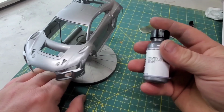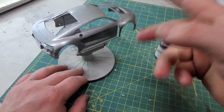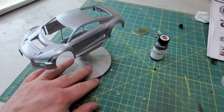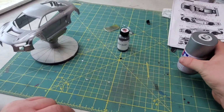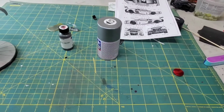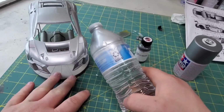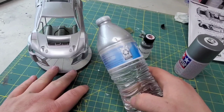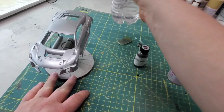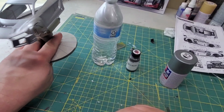Now I do not have a good eye for color, however, this looks very familiar to me. I've seen this before. This stuff, as far as my eye could tell, is an exact match to the Tamiya TS17 gloss aluminium spray. To test that theory, I sprayed some of it on just the closest thing I had, a water bottle. Looks pretty close, eh?